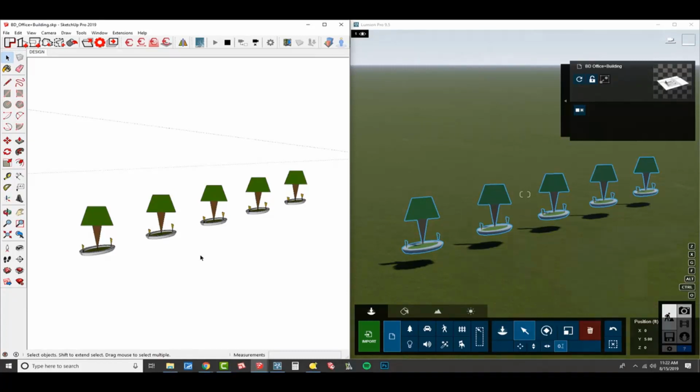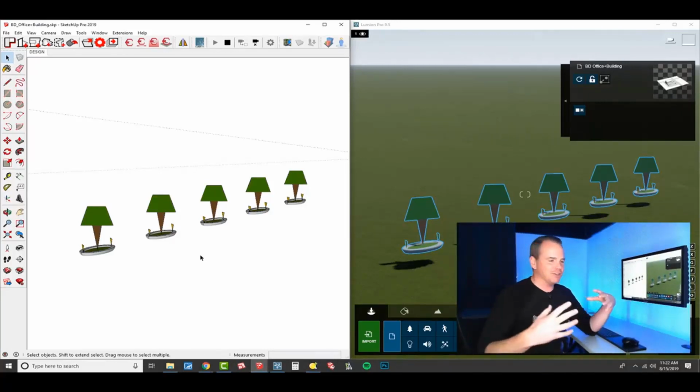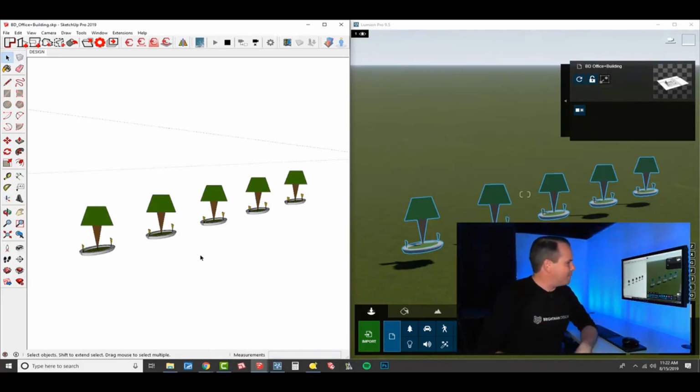Now, if I could just wave a magic wand and make amazing features in Lumion, which I know is super challenging, and it's easy for someone like myself to say, oh, what it should do is this. But really what would be handy is if Lumion picked up the idea that this is a component, and then I could just replace it with something else. But that feature is not there.